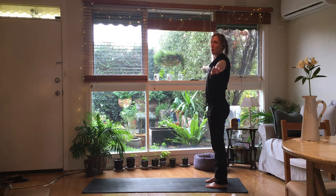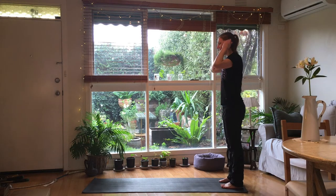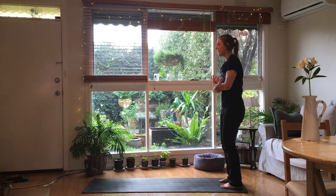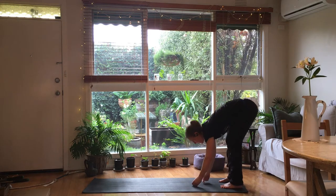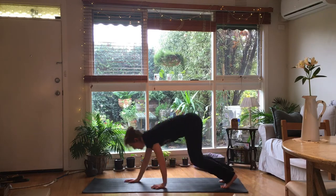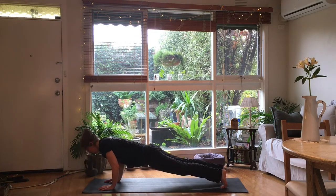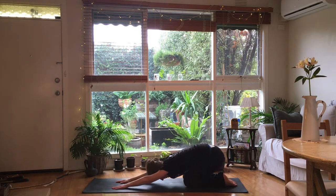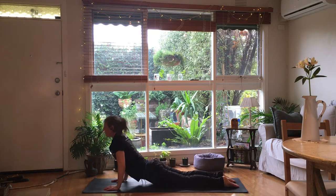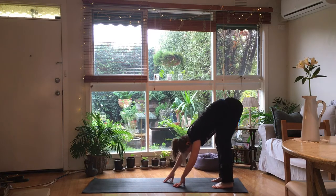All right, we're going to do that all through again with no pausing, but this time we're going to go double the speed. Feet hip width apart. Here we go. Breathing in. Two and down. Breathe in to look forward and lengthen. Breathe out, go down. Breathing in, walk out. Breathe out, lower down. Breathe in, come back up. Breathe out, go down. Breathe in, into child's pose. Breathe out, straight into an upward dog. Breathe into a down dog. Breathe out, walk the hands in. Breathe in, look forward and lengthen.